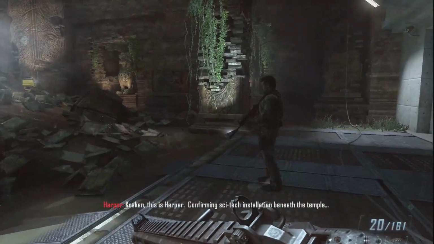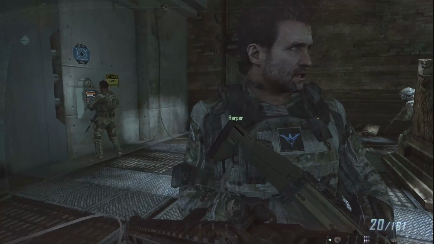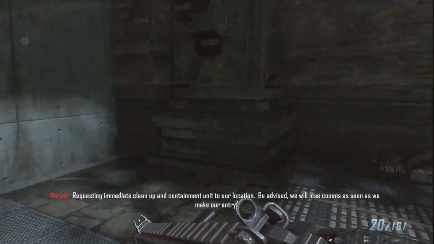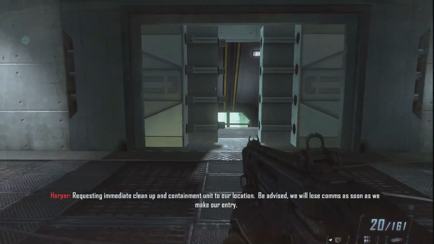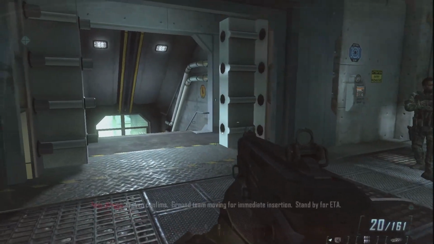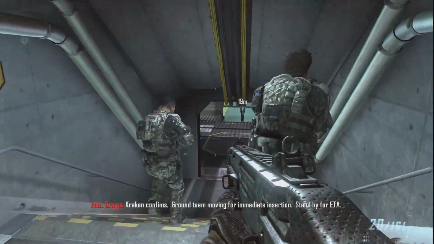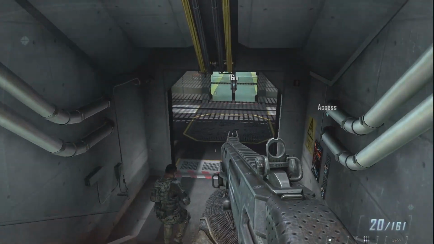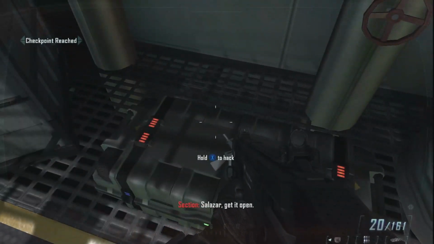Dragon, this is Harper. Confirming SciTech installation beneath the temple. Requesting immediate cleanup and containment unit to our location. Be advised, we will lose comms as soon as we make our entry. Kraken confirms. Ground team moving for immediate insertion. Stand by for ETA. Super thick walls. I could do an access. Salazar, get it open.